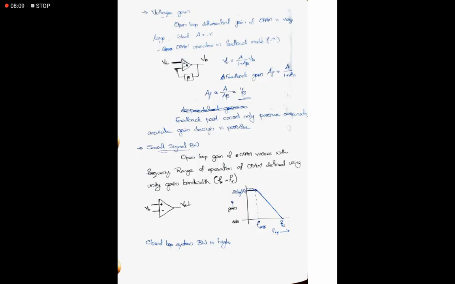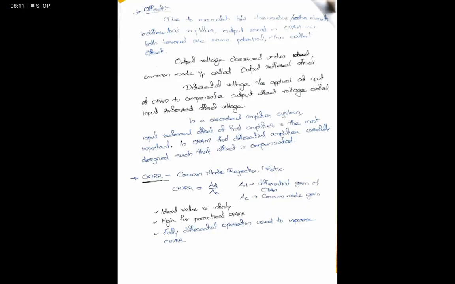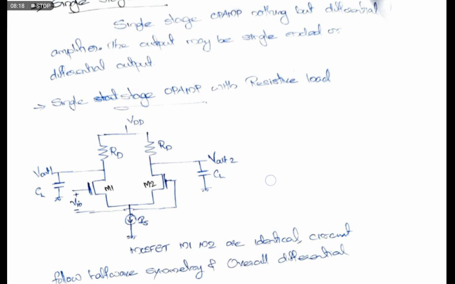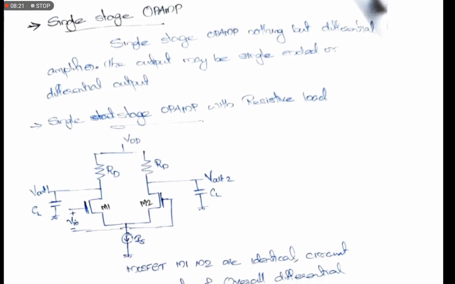Then next, I will share the material for the definitions of offset and CMR, etc. Just go through that. Next we will start with the different types of single stage OPAMP. As I said, the single stage OPAMP circuits are the same as our normal differential amplifier. So we are not going to discuss in detail, because we already discussed the differential amplifier with a resistive load, diode connected load, etc. The same derivation you can apply in this OPAMP also.